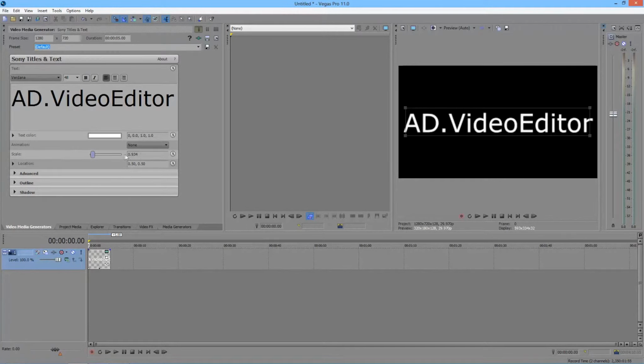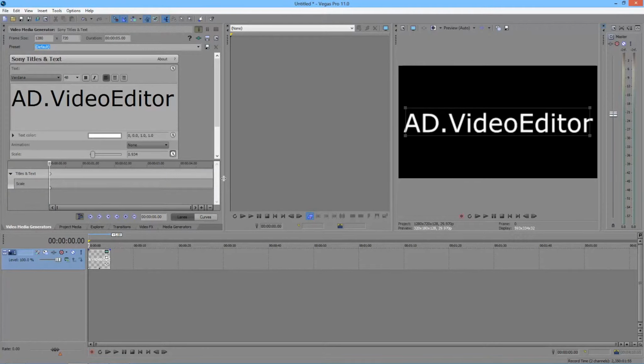And so first, let's open up the keyframing area. And to do that, all you have to do is click this little clock right over here. And you'll see this almost everywhere. And when you hover over that clock, it says animate. So let's click that. And now this little area appears down here.